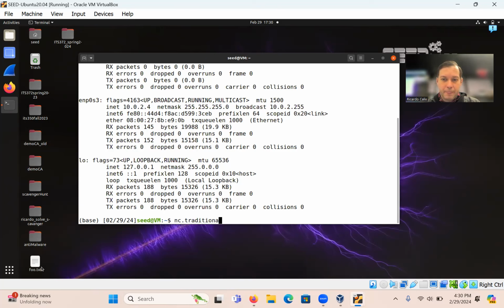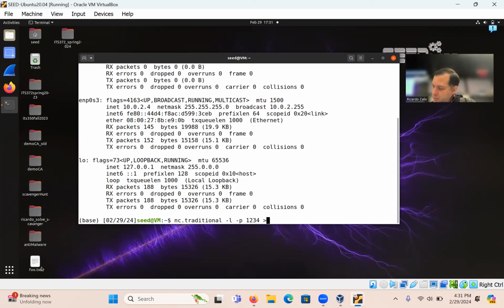So for that, I'm going to run nc.traditional -l -p 1234, the port, and then I'm going to use redirection. This basically means that whatever comes in through the tunnel now, instead of being shown on the terminal, is going to be sent to a file.